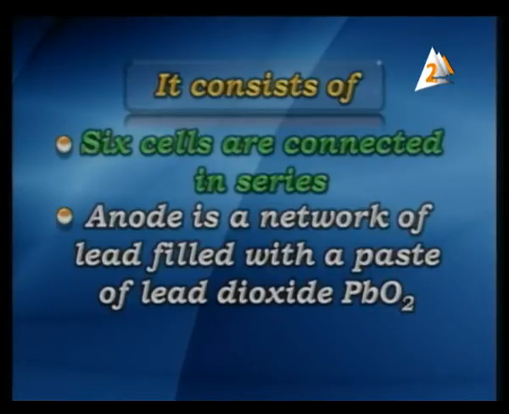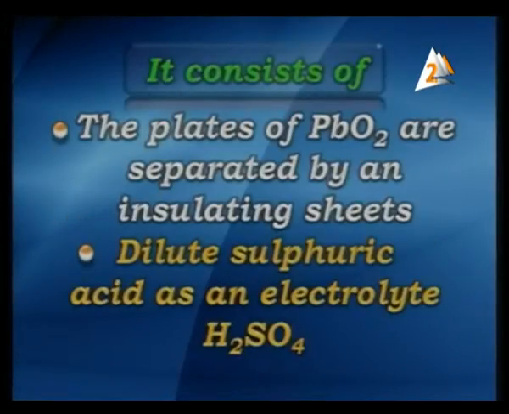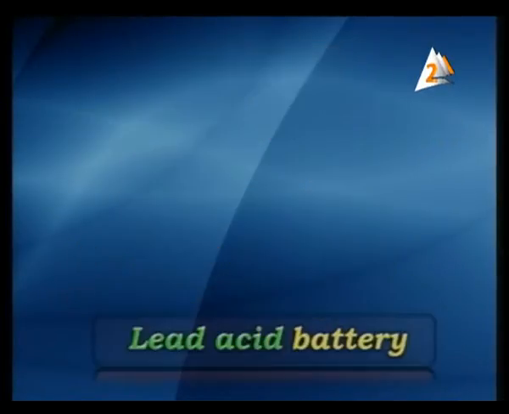So we have another part. The other part for this: the plates of PbO2 and lead are separated by insulating sheets. Also, you have an acid, which is dilute sulfuric acid. Acid is what? It's the electrolyte, dilute H2SO4. Concentrate very well and don't forget any part of this lead acid battery. It's good for starting the reaction. This reaction is not easy.